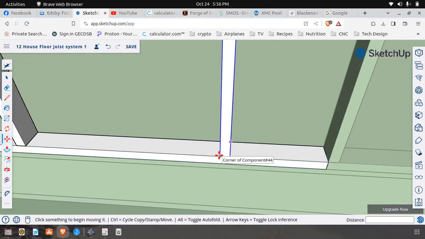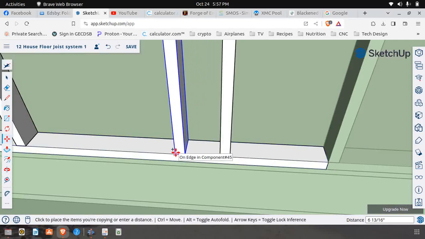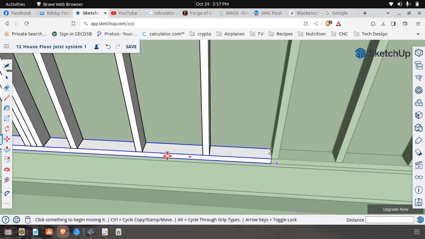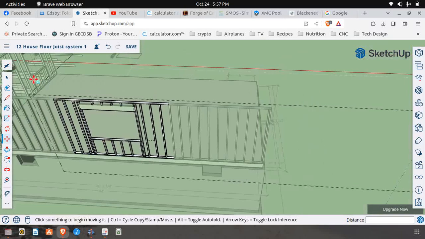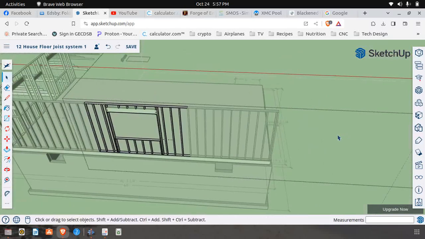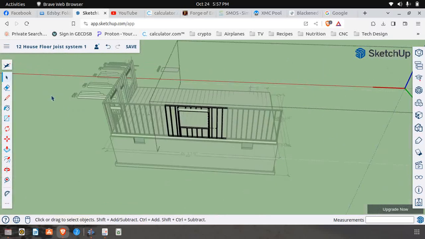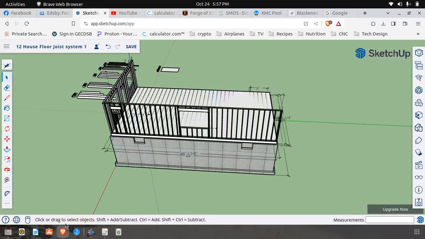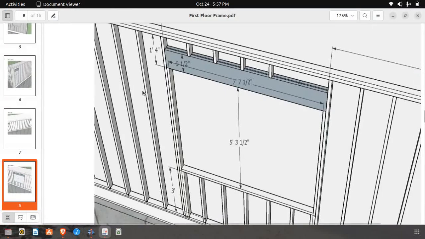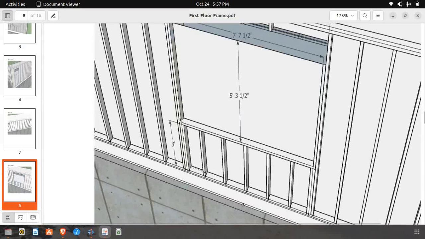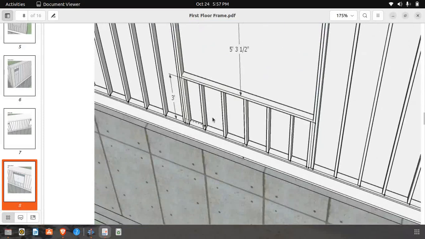Let's just copy this board here. I'm just going to move it over 16 inches. There we go. Everything looks normal. If we double check that, yep, that's all done.